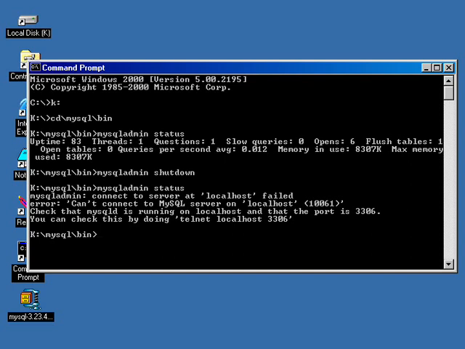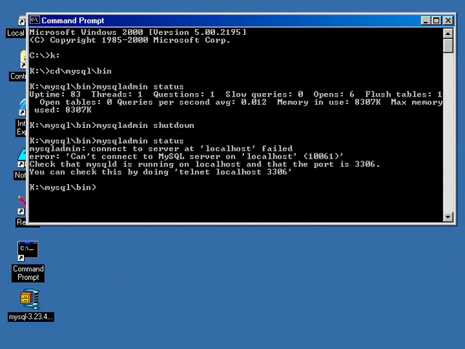Once we're done with that, we saw how we could fire up a command prompt, and from inside the command prompt, how we could use mysqld --standalone to actually start up the MySQL engine. And then we closed that window down. Then we saw how we could use mysqladmin to look at status and to shut it down. Okay? So that's pretty much everything we wanted to talk about in this section here.